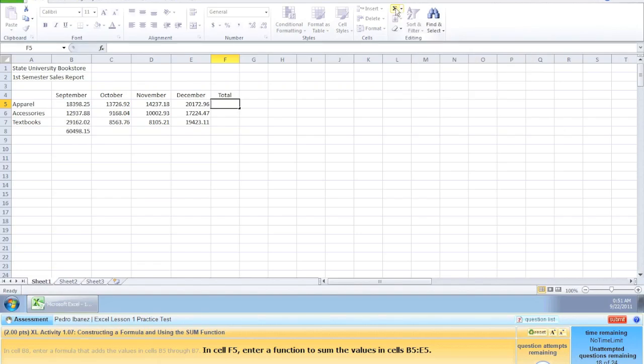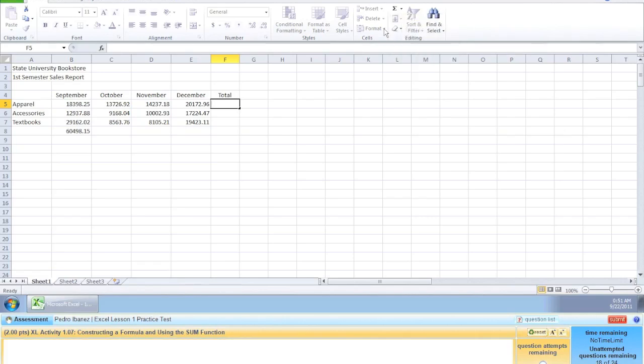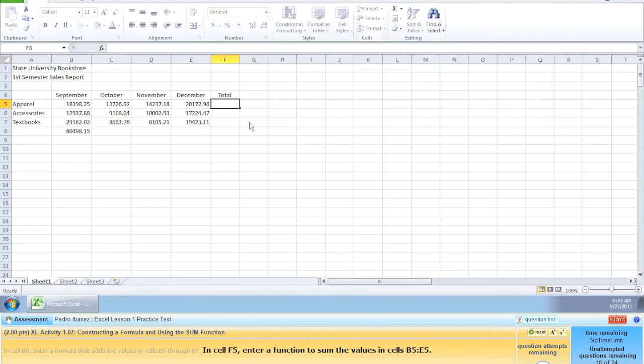But not on this part, we have to click here on the little arrow and select sum. I think this thing is slow. Okay, let me do it again. We select F5 and we sum. There, and we just press enter.